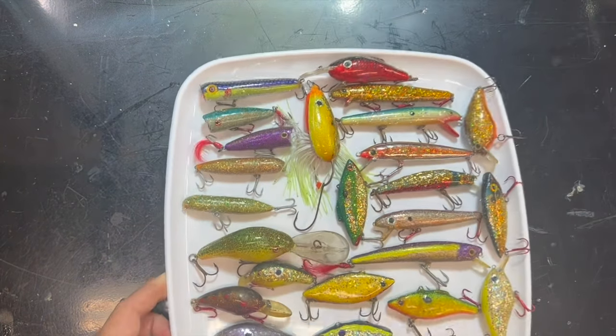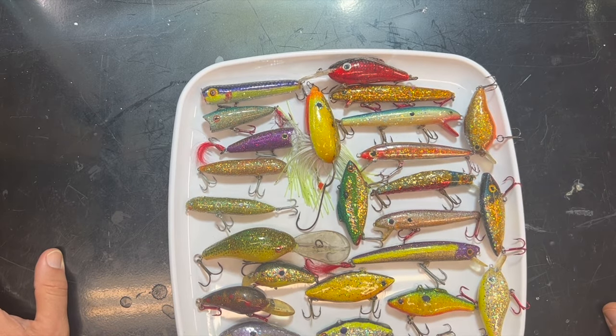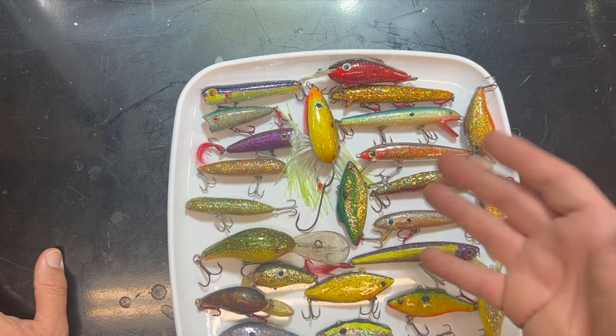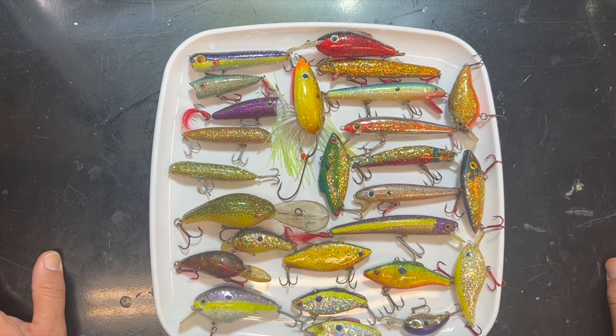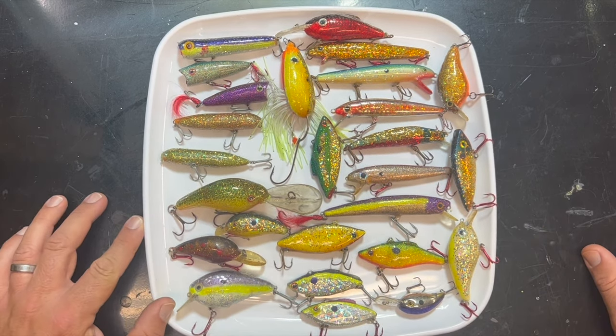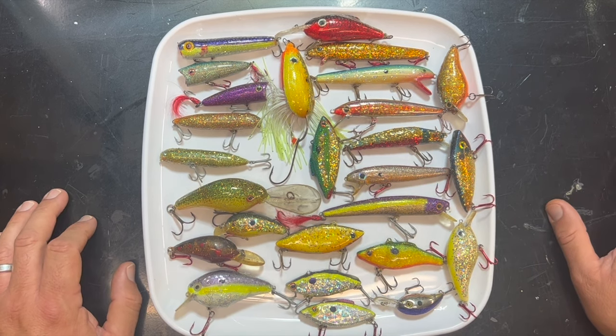So today we are going to talk about a topic that you requested. This is how I paint lures with glitter, or add glitter to lures that are all beat up and otherwise not looking so good. If you don't want to use an airbrush or other kinds of coating techniques, foiling and stuff, we could talk about that as well later on.